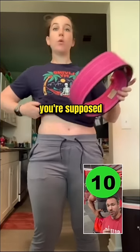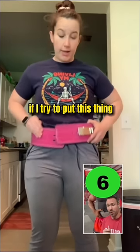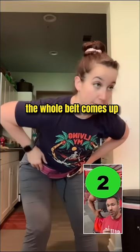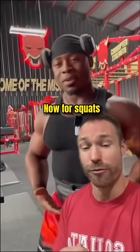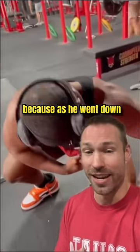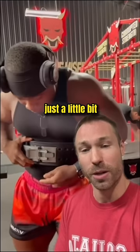According to the website, you're supposed to put this thing around your belly button. The problem is that if I try to put this around my belly button, every time I bend over to do a deadlift, the whole belt comes up. I made a video recently with elite powerlifter Russell Orjee, and he talks about where to place your belt. For squats, he didn't like to wear his belt around his belly button because as he went down, the clip would actually dig into his thighs. So he would place it just a little bit above his belly button.